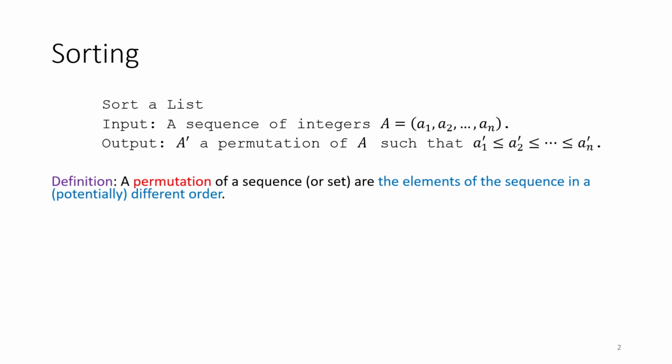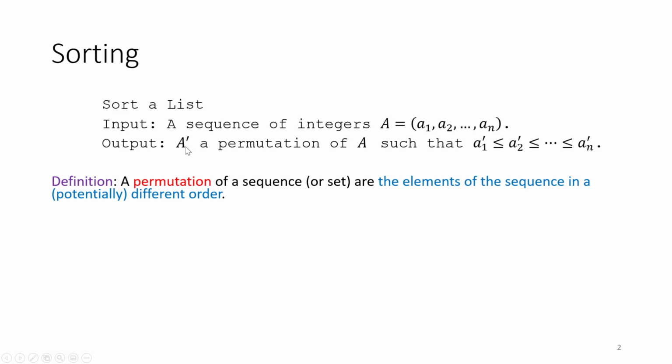So instead, what I've done is I've borrowed a powerful mathematical word here, the word permutation, and I've used it in the definition of my output. Here I say the output should be A prime, a permutation of A. That phrase alone carries a lot of power. I'll get to that in a second when we look at this definition here, but this is a permutation of A. I think a lot of us know what permutation means, such that what?